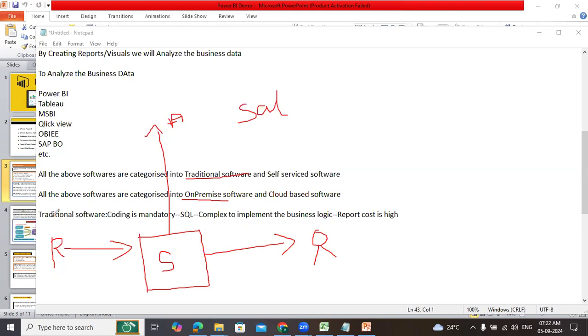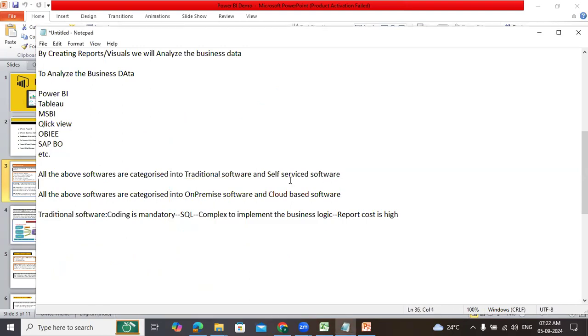Right. Coming to self-service software. In self-service software, the first thing is coding is not mandatory. There is an option, if you want to write SQL code you can, but it is not compulsory. And it is easy to implement business logic, like in Power BI, or Tableau as well.